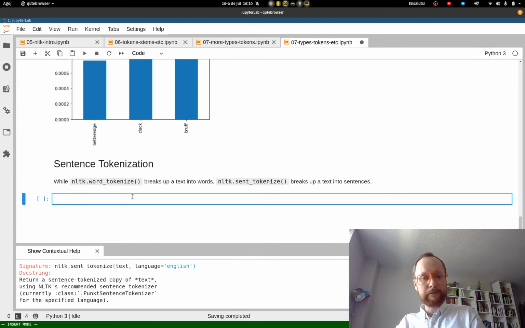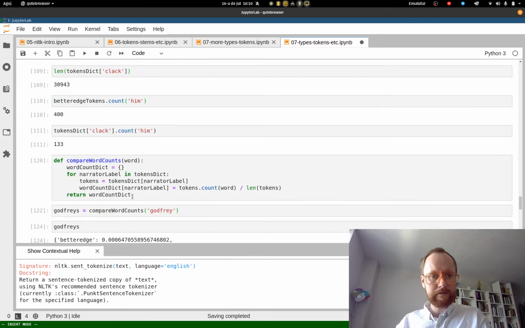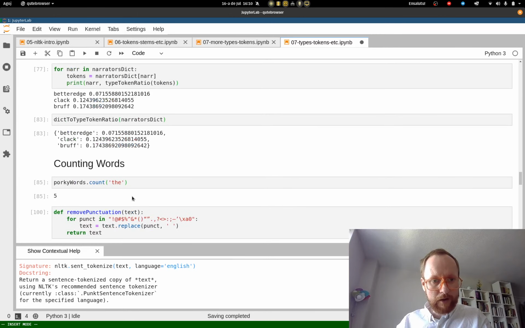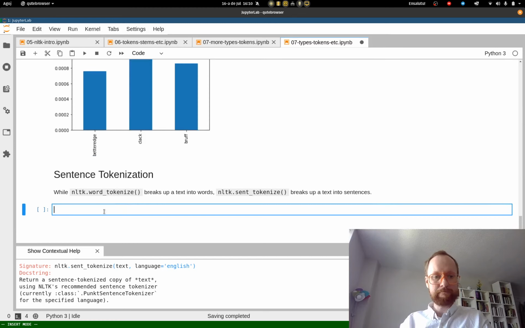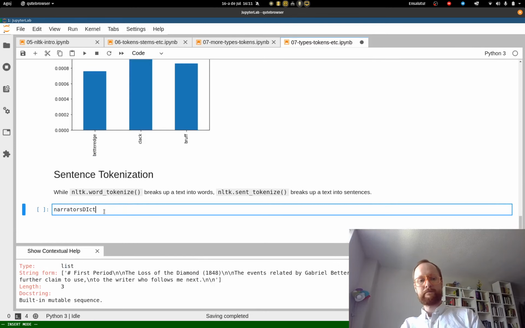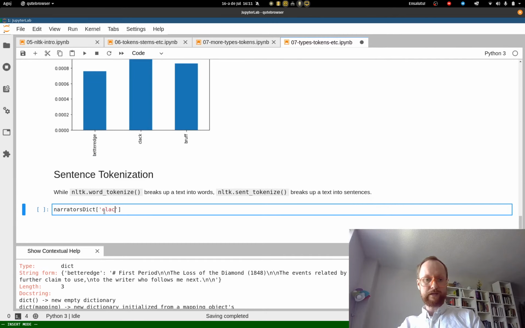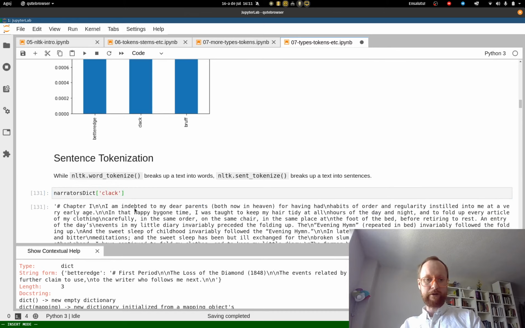So remember, we have a dictionary of all of these texts, way back here. I think it's called Narrator's Dict. So Narrator's Dict Clack will give us all of Miss Clack's narrative.